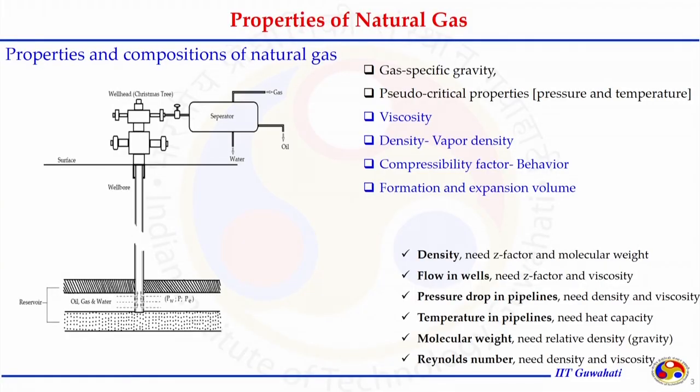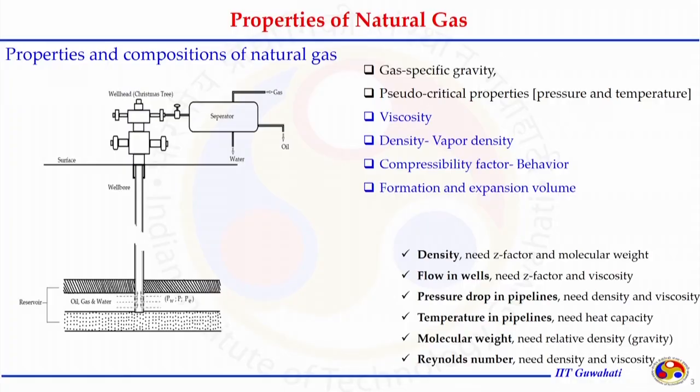All these are required from a designing point of view, because from production to consumer several pieces of equipment need to be designed to handle natural gas. When the variation in properties happens throughout the process, it is well required to understand how to estimate those properties. The production system includes an upstream part where natural gas is produced from the reservoir to the separator, a midstream from separator to processing point, and a downstream segment for transportation.